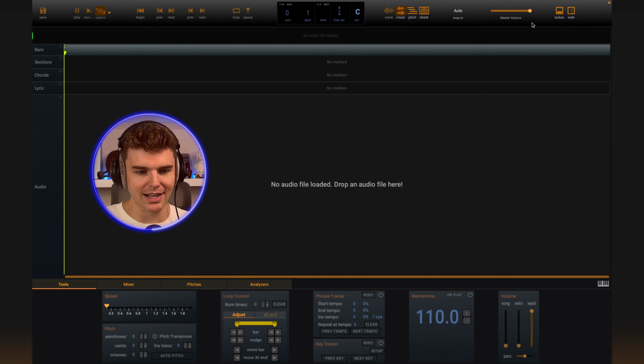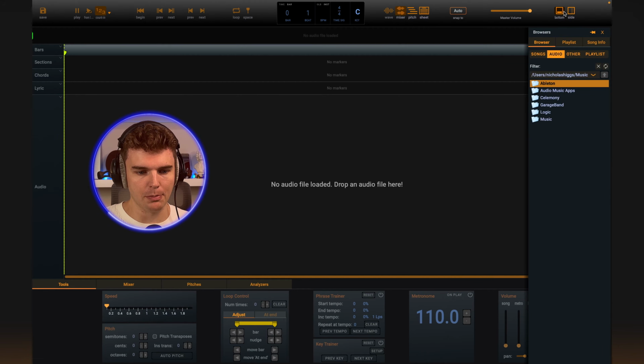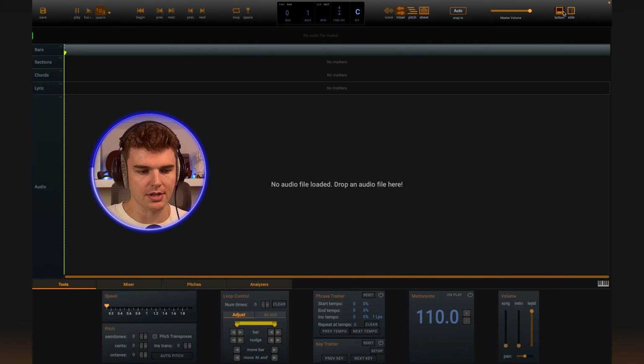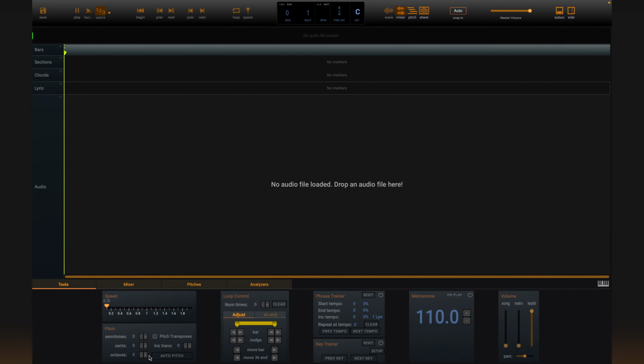We have master volume up here, and you could open up the side menus and the bottom menus there as well. This main section is where our audio information or our wave files will appear. We'll see that in just a minute. So let's skip down to the very bottom. There's more mixers down here for pitch and for tempi and for all of those things. We even have a metronome. All of this information will be filled in when we load up some audio.